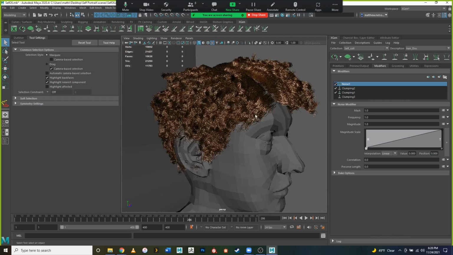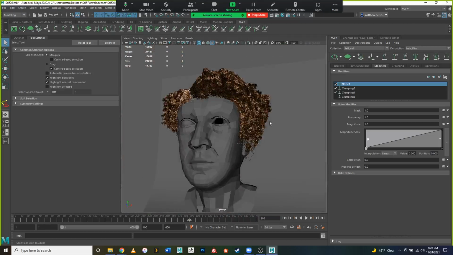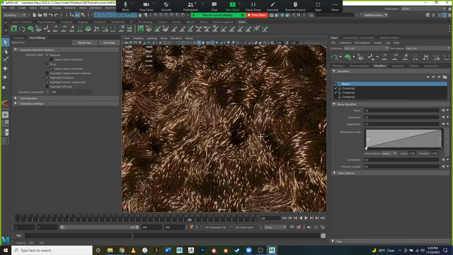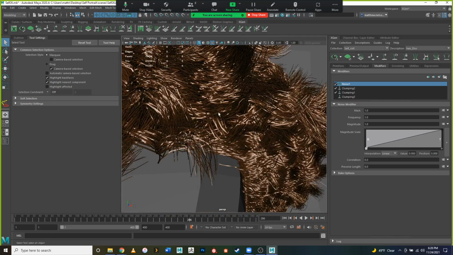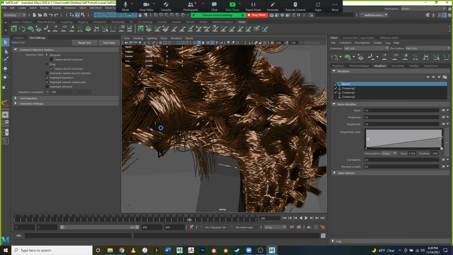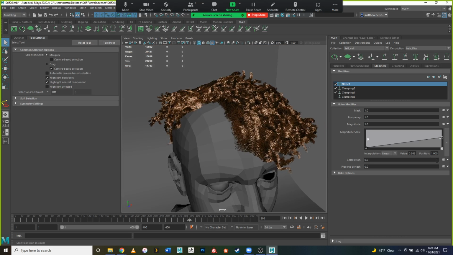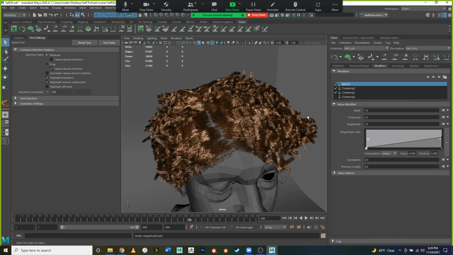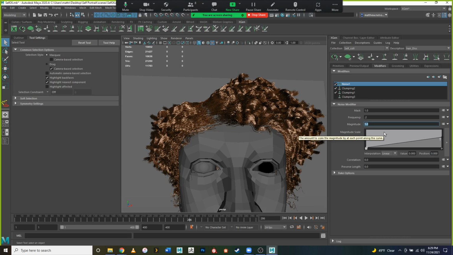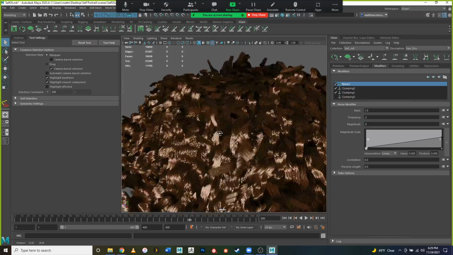And you can adjust how much you want the noise to be, but I find that the noise at the end makes your hair feel more naturalistic. So we can adjust some of these settings just to figure out what exactly feels the most naturalistic.